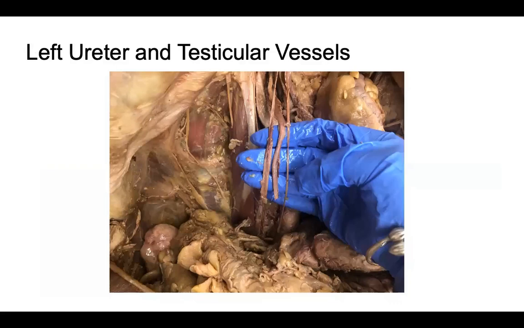Okay, looking at some of the vessels here in males, again, the asymmetry that we see with the veins is also true here for the males as well. So the testicular vein is going to be coming from the inferior vena cava on the right, but the renal vein on the left, right? Here we're looking at the left side. We can appreciate the testicular artery, which is the smallest structure that I'm holding here, versus the testicular vein coming from the inferior vena cava versus the ureter, right? Just to give you a sense of how the structures differ.